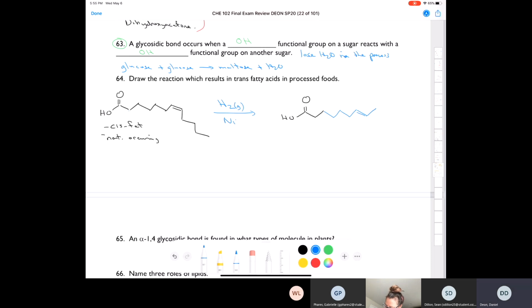Sorry, I'm just counting my carbons here to make sure I'm not making any mistakes: 1, 2, 3, 4, 5. Sorry, my molecule kind of changed colors here. But anyhow, I went from a cis fat to a trans fat. Okay? So what happens is these 2 hydrogens go from being cis to being trans to each other. And trans fats are unnatural, and they've been linked to atherosclerosis and hardening of the arteries. Anyhow, so these are synthetic. They can occur naturally, but they're very rare in nature, and related to heart disease.